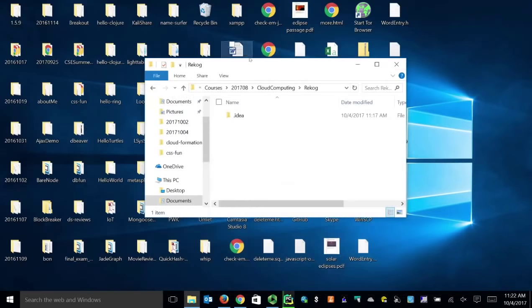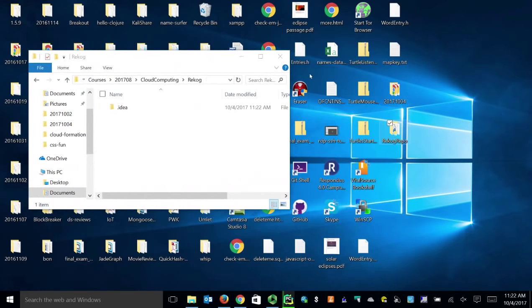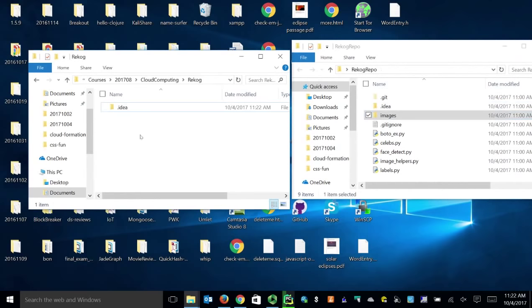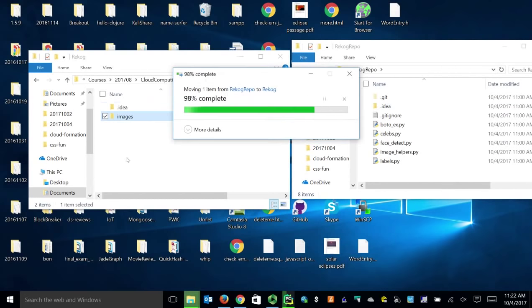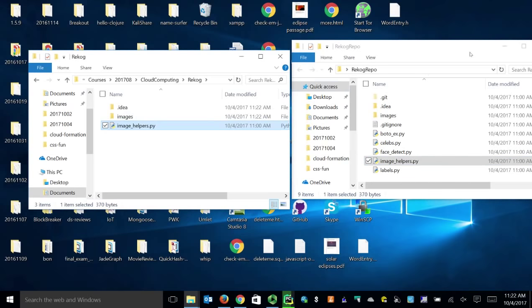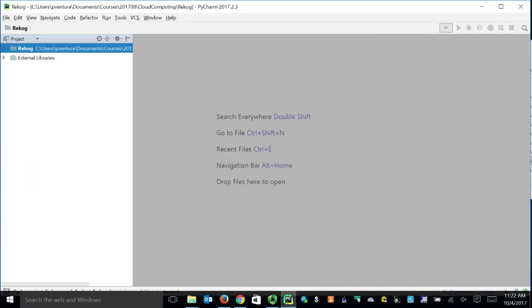All right, I actually want a couple of other files here. Basically two things. Here I have an images folder for some local images. I didn't actually want to move that, I just wanted to copy it. Grab that, paste that over there, and then I also want image_helpers.py. I'll talk about this stuff in a minute. So I've just added those into my project.